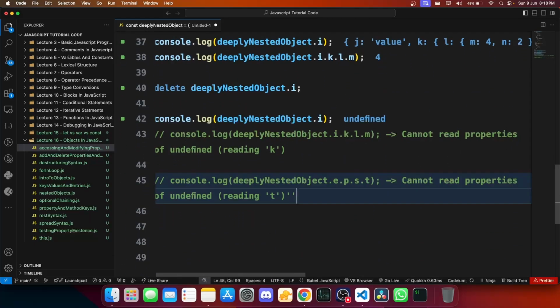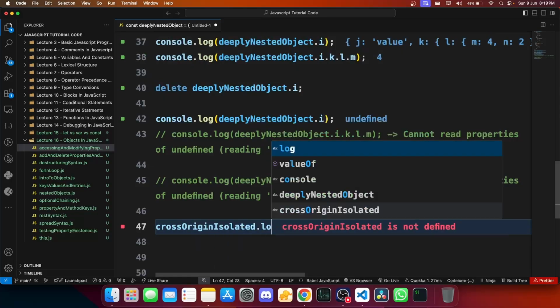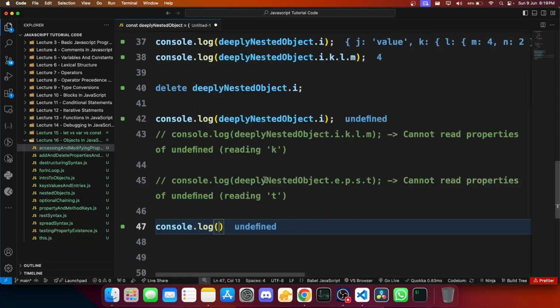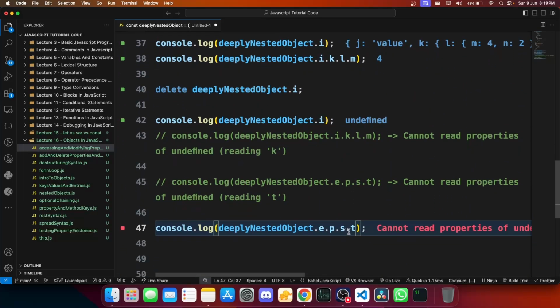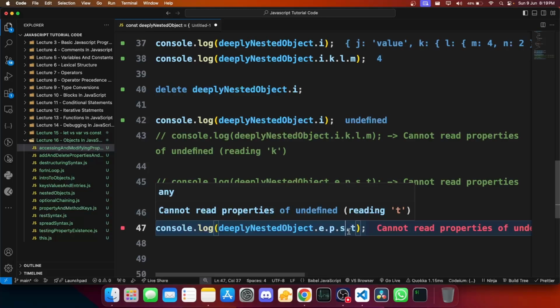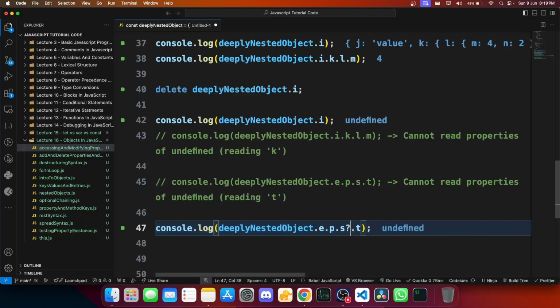So here, what I can do is go and say console log. I basically copy this whole thing. For example, here we know that S may or may not exist. In this case, it will not, so that's why it's causing error, but it may exist as well. So in this case, what I can do is say this. You can see what I did: I just put a question mark on the left hand side of this dot, full stop, which basically tells JavaScript that this property S might exist or not. If it doesn't exist, then you have to stop over there and give undefined. Otherwise, if it exists, then you have to go till this.